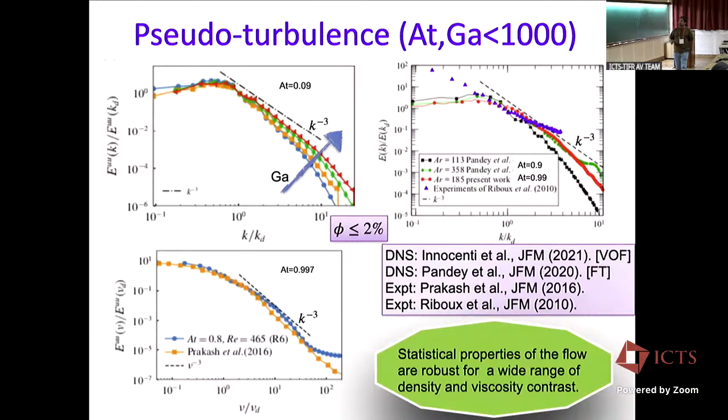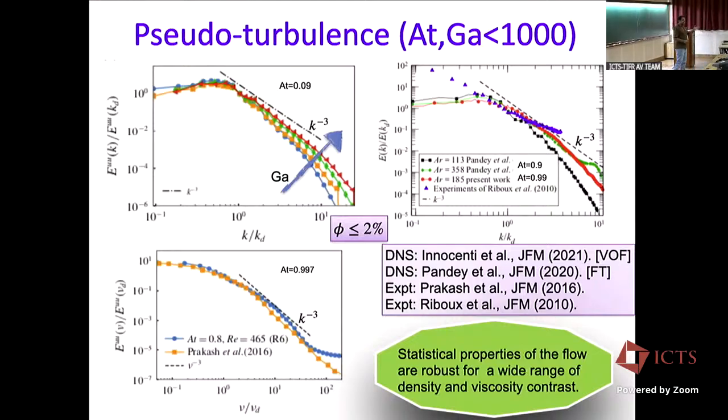All right. Now, when we were doing these simulations, we first did low Atwood numbers because that's easy to do numerically. But immediately an obvious question was, will you see it in the air-water system or not? So Vikash then went on to do simulations at Atwood 0.99. And then there were other people who did simulations at Atwood 0.999, I mean three nines. And then there were experiments of Rebu, which looked at things in physical space. Looks like there is a range where everyone seems to see a k raised to minus 3 scaling.